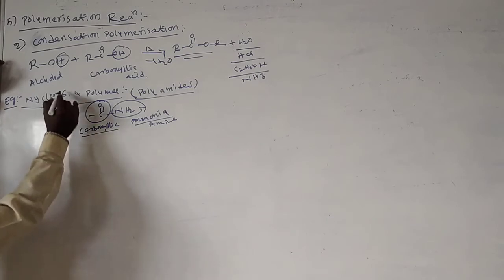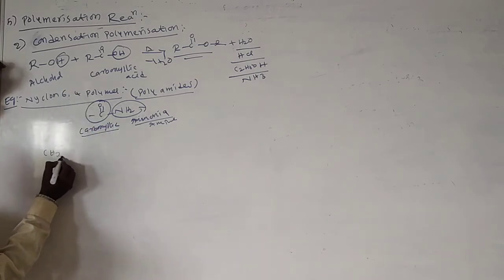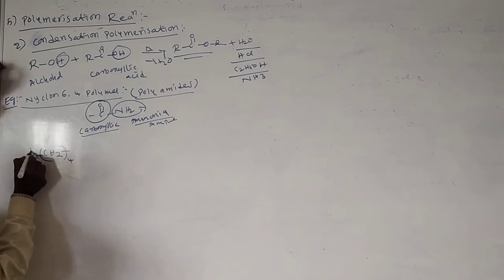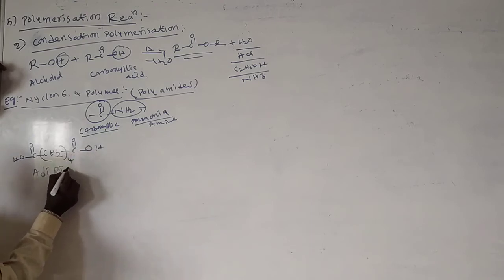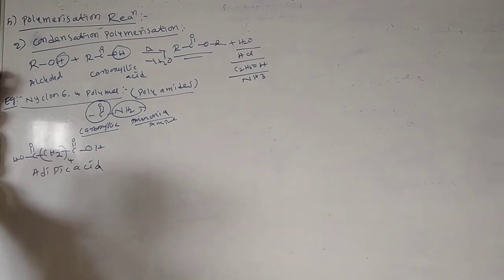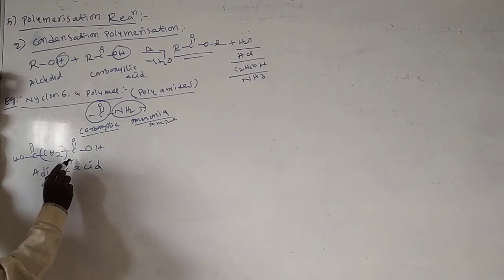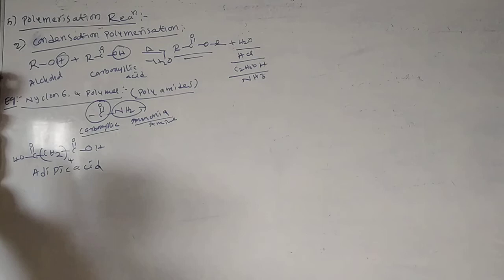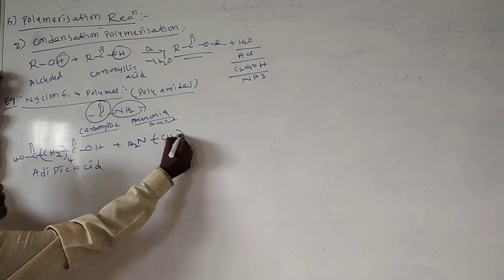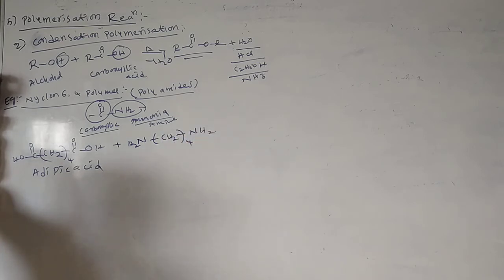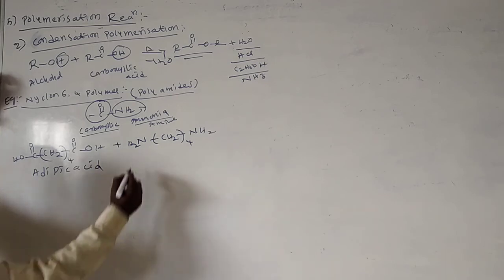We'll see the reaction. How is nylon 6,4 prepared? We'll see what is the 6 and what is the 4. Here I am taking one molecule, with CH2 taken 4 times, and C double bond OH at each end. This is called adipic acid, a 6 carbon containing dicarboxylic acid. See, 1 plus 4 is 5, plus 1 is 6. It reacts with a diamine. How many carbons are there? 4, tetra. CH2 is called methylene, so tetramethylene.